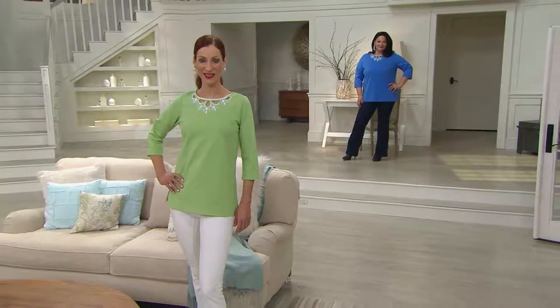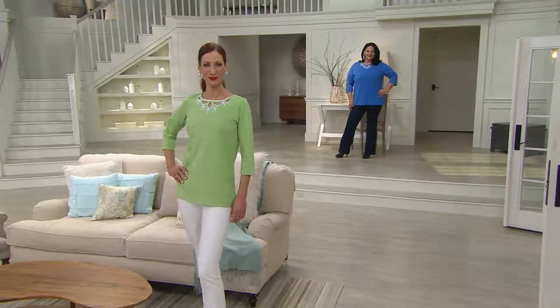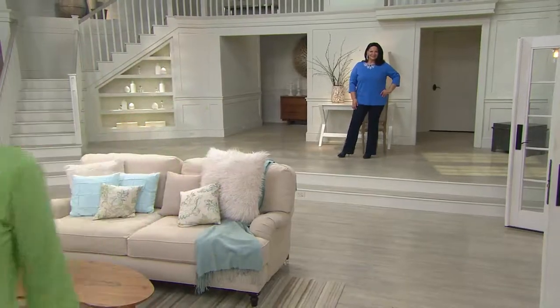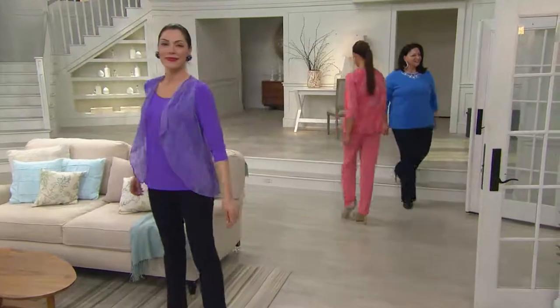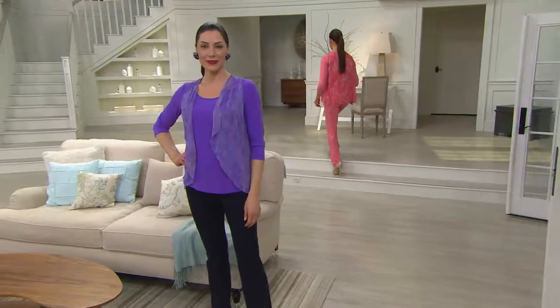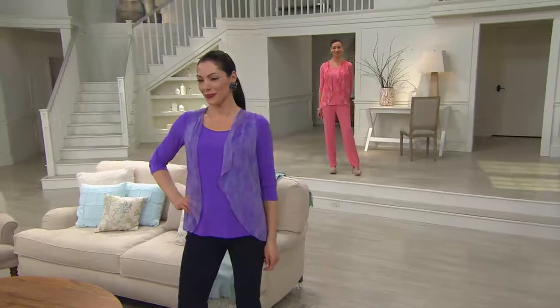You're loving this top — we started with 600 and there's less than 300 to go. We're getting very limited. There's the celery color that Kate is wearing, Maria in the background in that beautiful blue, and then we have the soft coral which is more of that pinky color. Remember, no reorder on this, and we just reduced the price today. First time you're seeing it — less than $34. The item number is 825-1770.